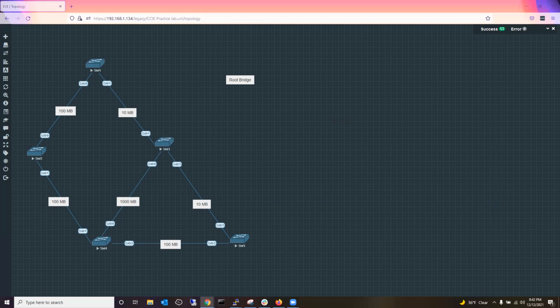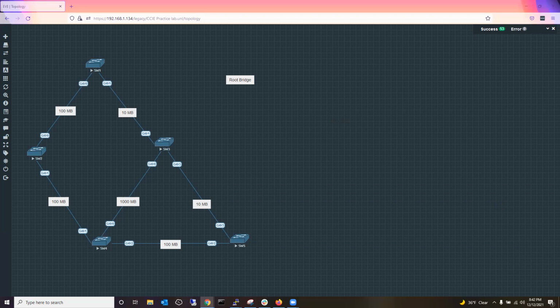Carlos, go ahead. Yeah, so I'm just saying one caveat. I did this in Packet Tracer because my GNS3 is down. And that link going from switch 4 to switch 3, I had to set to 100 because it was taking 1,000. But having that config, the root bridge for me is switch 4.